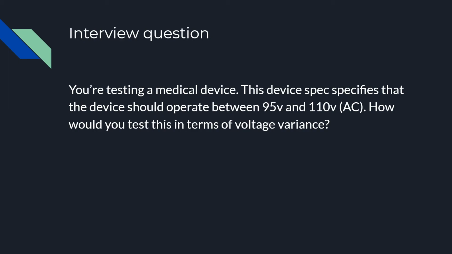So we need to think about the context of this operation, the machine that you're testing. Is it okay for it to briefly go below 95 and come back? Or going briefly from 110 to 112 and coming back? Or when you're operating at 100 volts and then it suddenly dies, what happens to the machine? Is there a circuit breaker? I don't know. There are particular things you need to ask a lot about, and that has a lot to do with understanding the context.